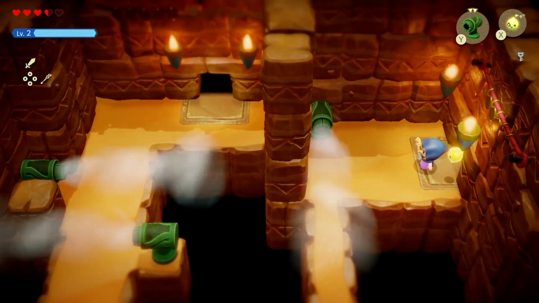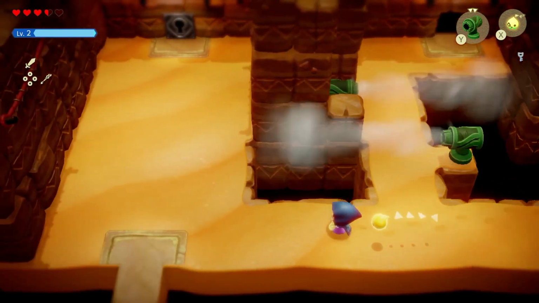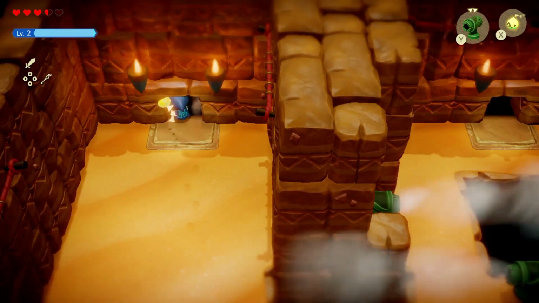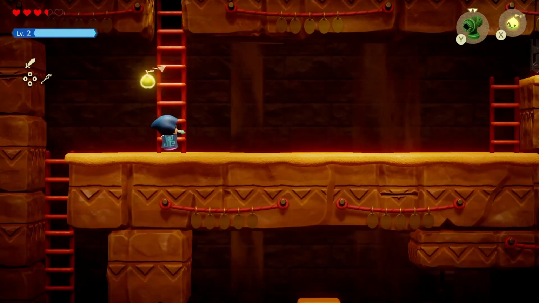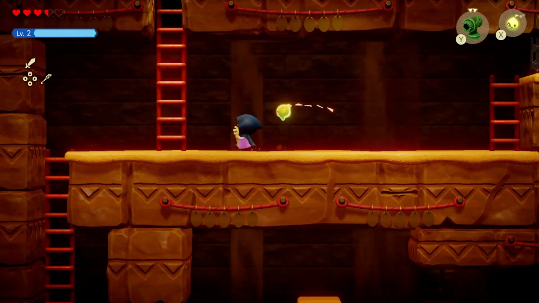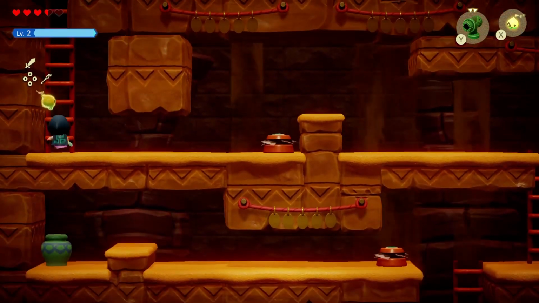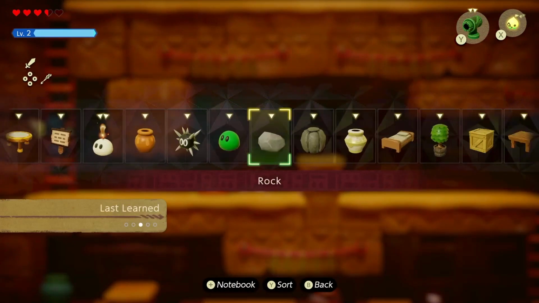Alright. Let's go through the door with the key. You're going down. Alright, so we got a door up here that's locked we need to get through. There's something going on down here. I can hear it. Oh, it's one of these guys. So, we can take those guys out with a rock.